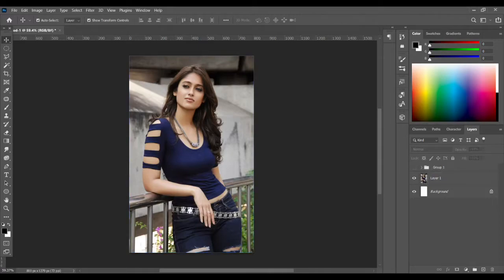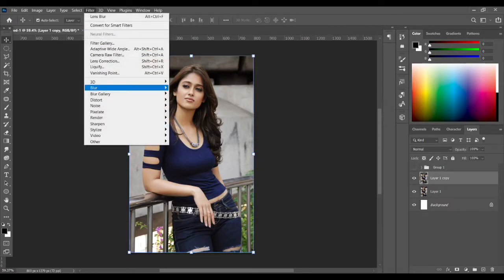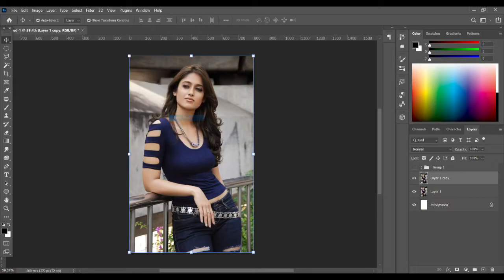Now we have to duplicate this layer, so press Ctrl or Command J to duplicate it. Now select any one of those layers and go to Filter, Blur, Lens Blur.